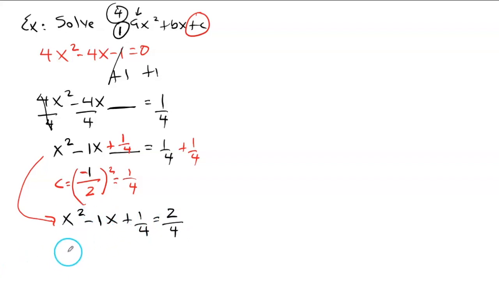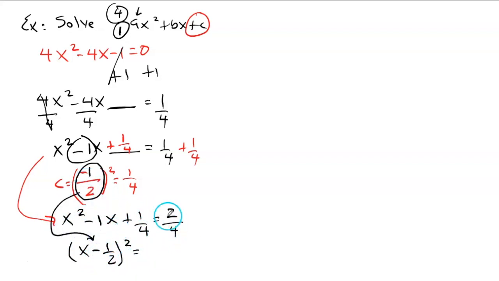Now I have to factor this trinomial. Remember the shortcut, x and whatever's inside the parentheses, which is your value of b divided by 2, goes here. Your value of b divided by 2, negative 1 divided by 2, is negative 1/2. And that goes to the second power. It's always the same thing, because imagine if I ask you how to factor this thing. You'll go crazy. So this is a shortcut. And the other side is 2 over 4, which I can simplify. Divided by 2 is 1, divided by 2 is 2, so it's equal to 1/2.